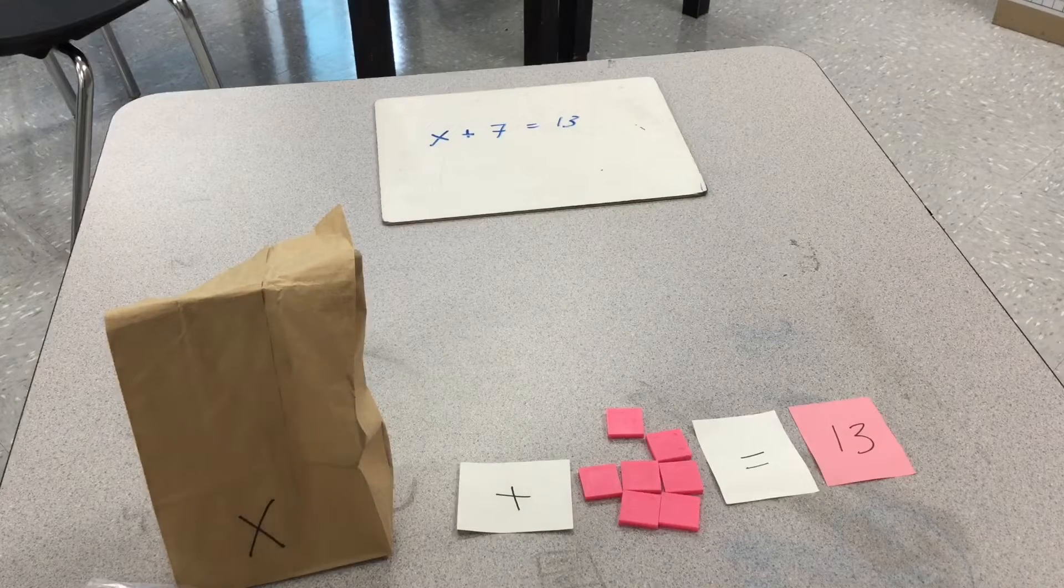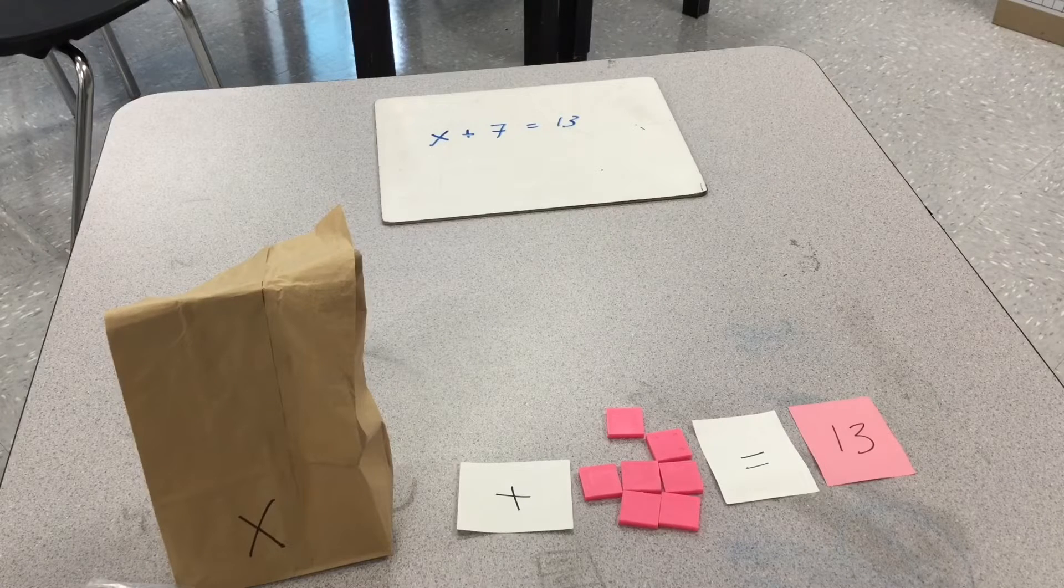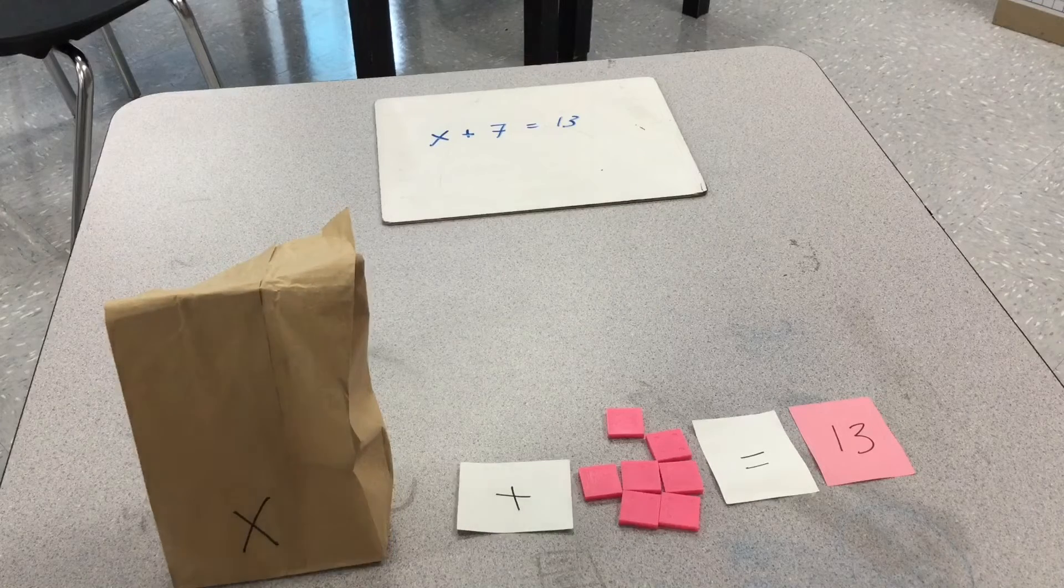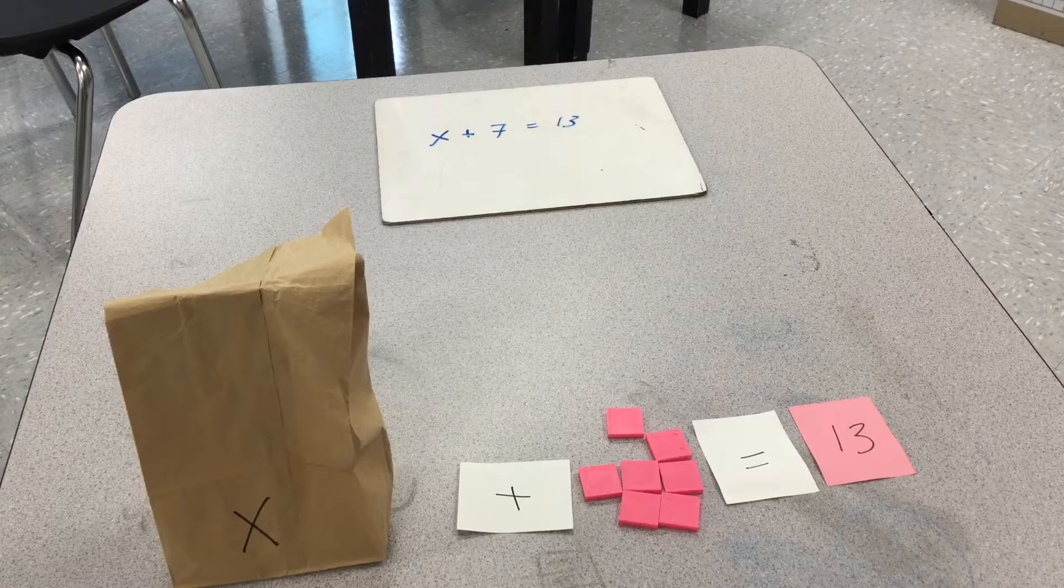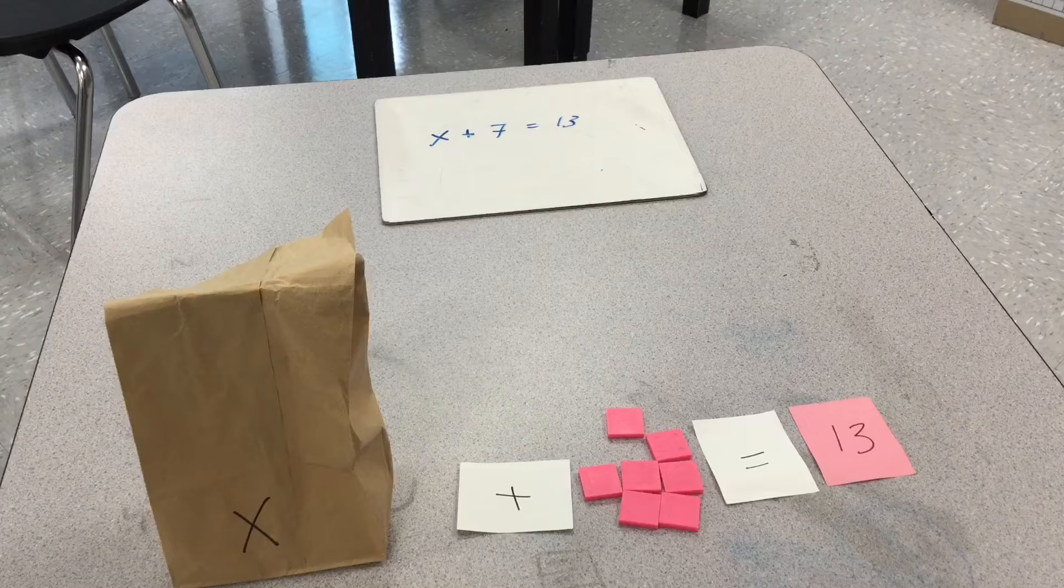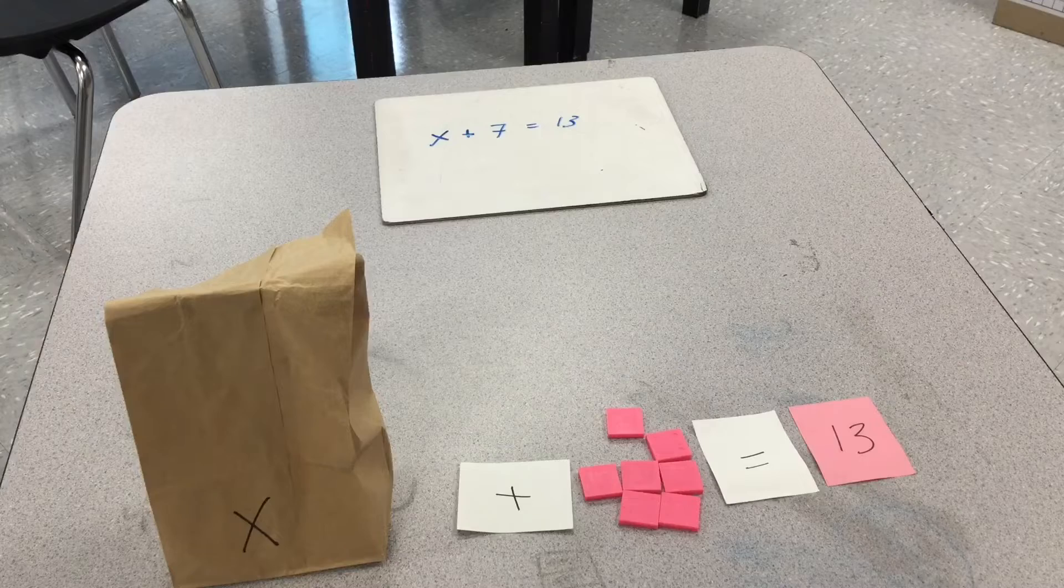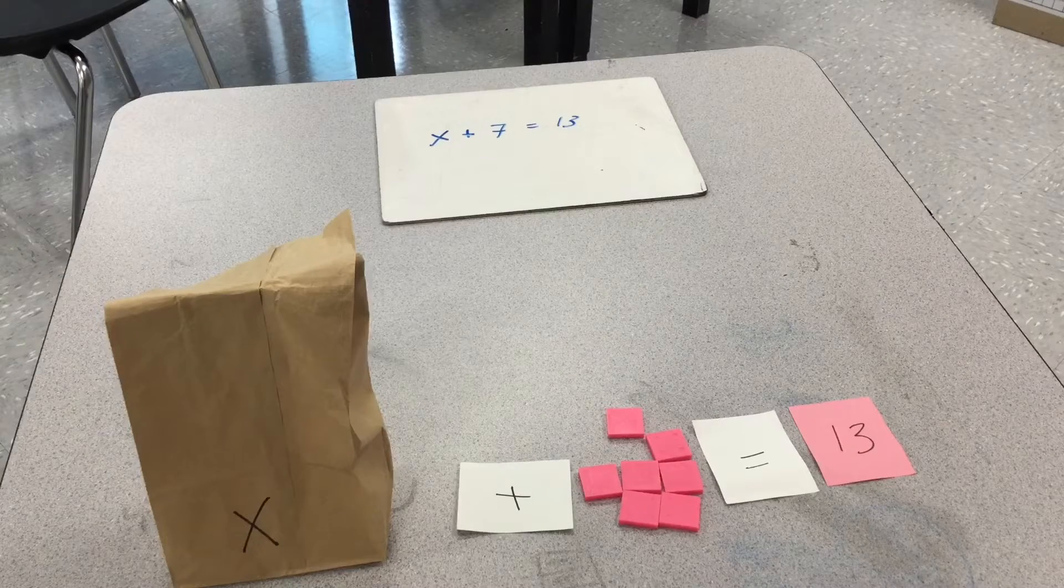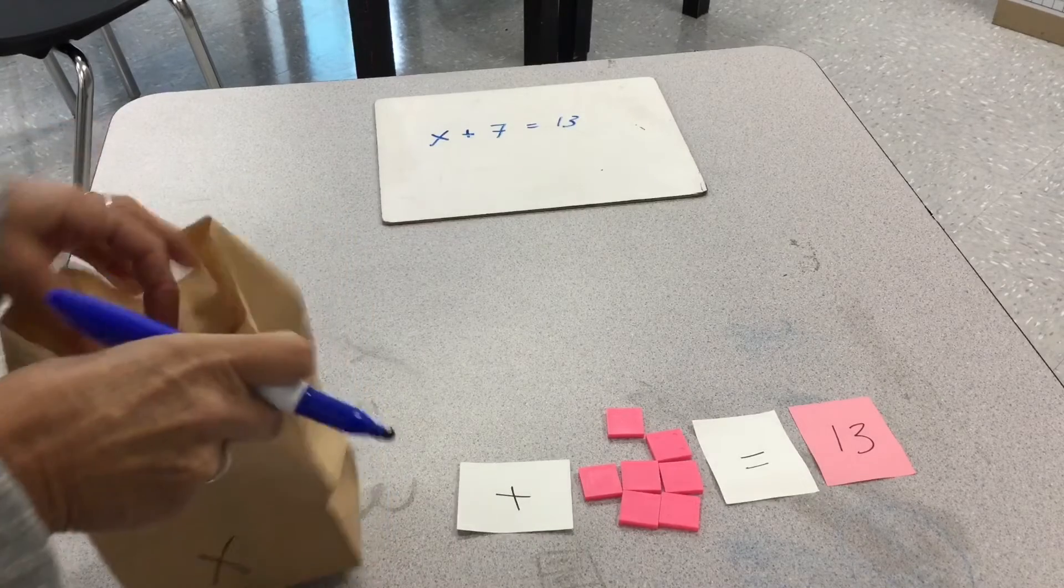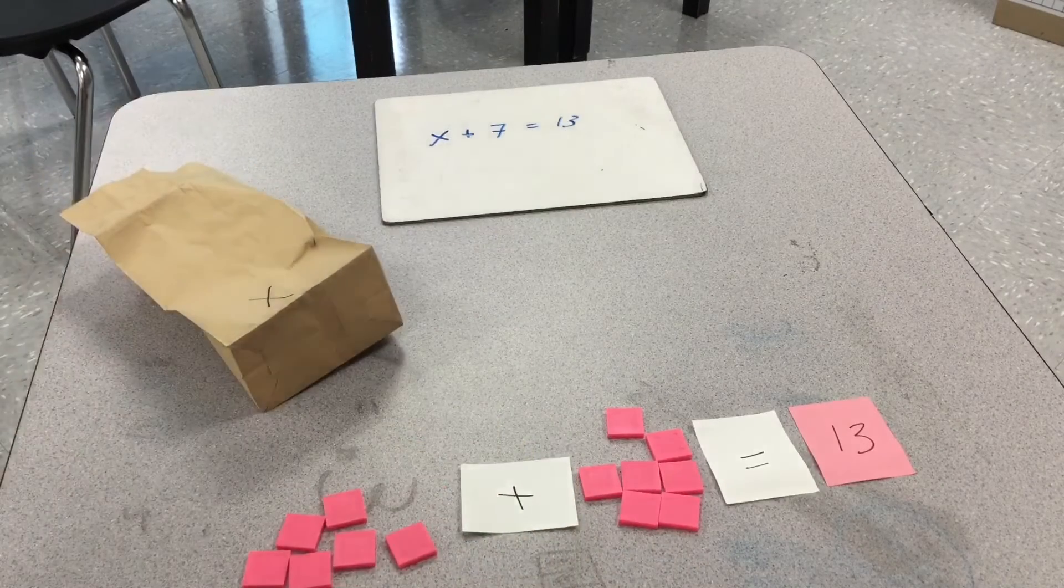So that's their equation, but I haven't asked them to solve it yet. I just wanted them to write it out. We thought about using 13 squares on the other end, so we could actually see and move those around too, but it was too many pieces. But it's still not a bad idea, trying to make that work. Once they have their equation, they can solve for what's left, and this is a very simple one. You could do it in your head, and I kind of want them to be able to do that, but what they should be able to say to themselves is, if this is an addition problem, then working backward, 13 minus this number should give me that number. And they figure out that x is equal to 6, and then we dump out that quantity, and of course, it is equal to 6.